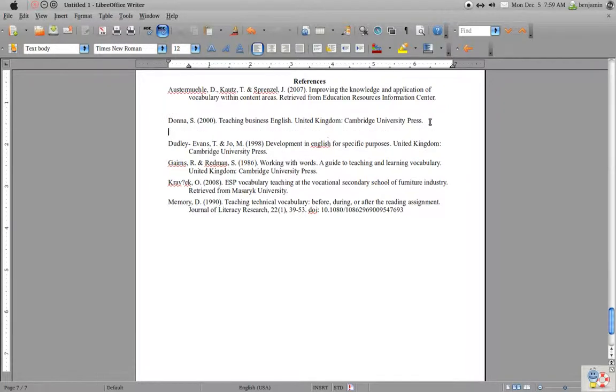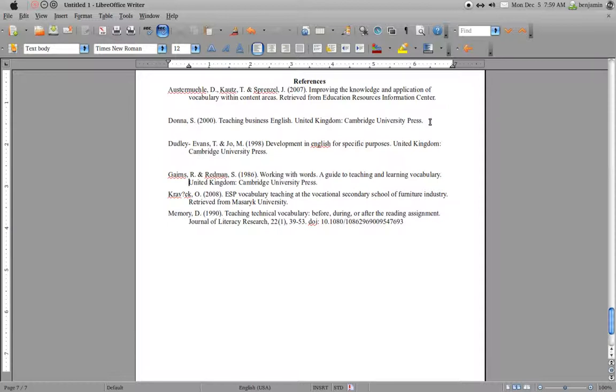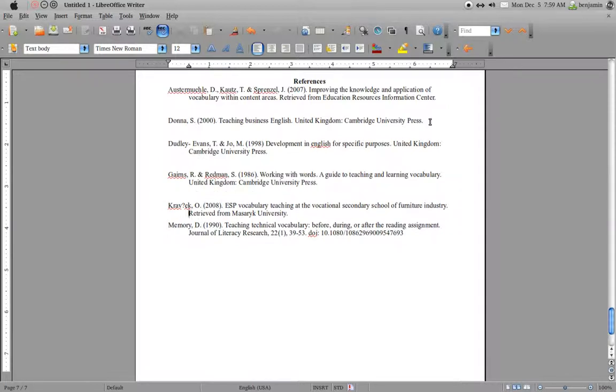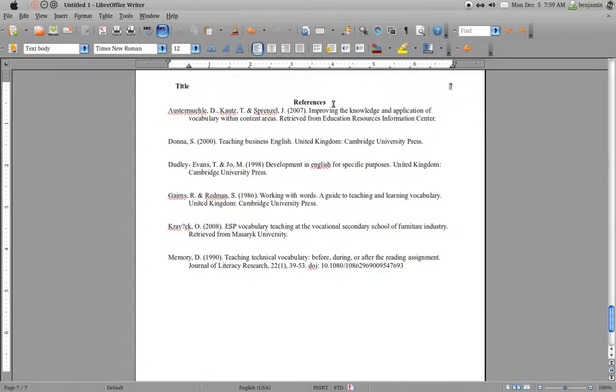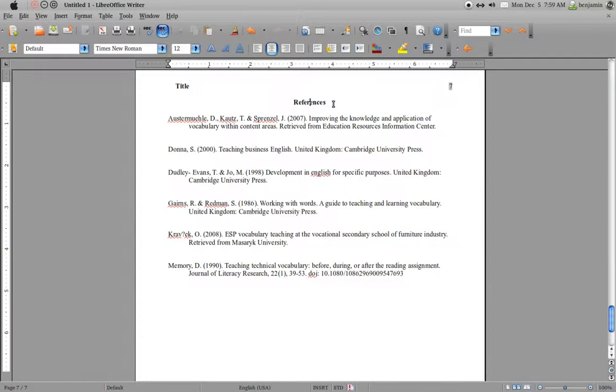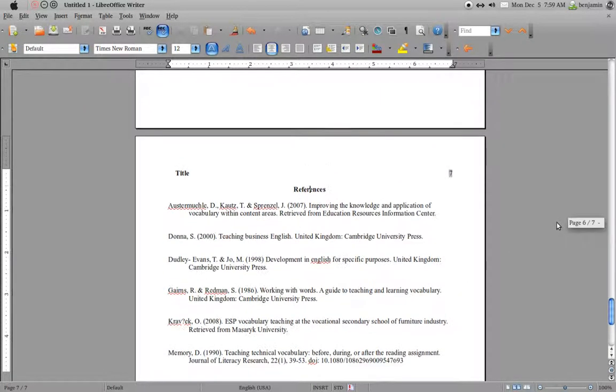So the references are single spaced within each reference, but double spaced between each reference. And it should look something like this. Okay, and you want to create one more space after the word References, and that's what it should look like.